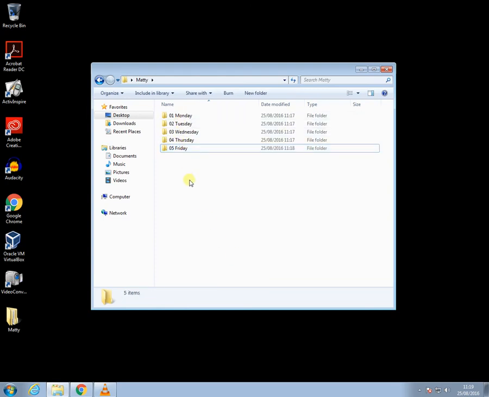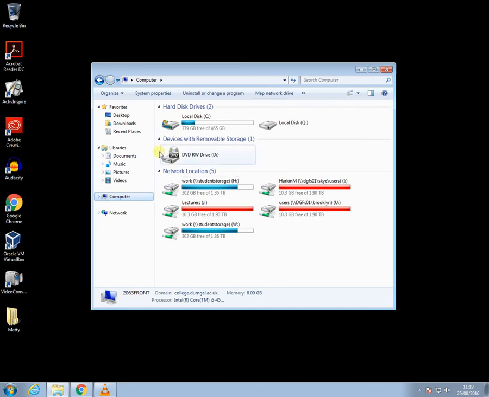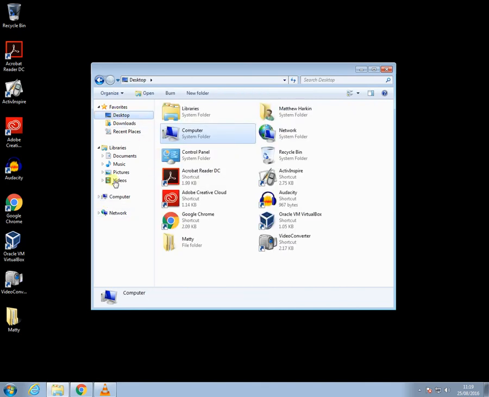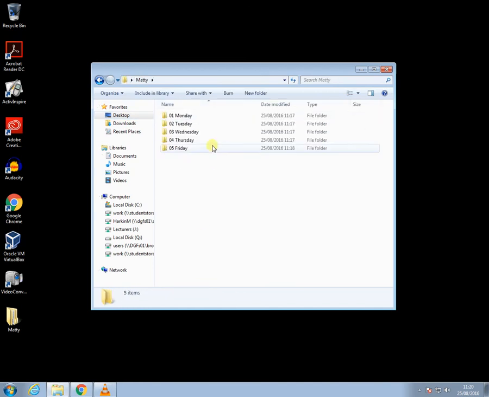Also a row, that's a column, all in a column. I'm now going to look over here where it says my computer again. I know I was on the desktop, but what I'll do is I'll go to my computer, and you see there's no desktop option here. Right? There are other ways to get to desktop, but right now we're on desktop and that's our only way. But later on we'll look at how to locate the desktop in this C drive. We'll go back to desktop again and go into Matty's folder and see these other folders. So we'll have one folder with other folders within it.